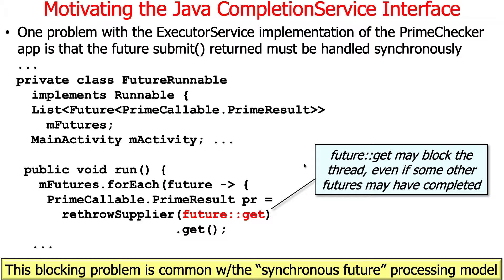If you think back to the Executor Service — remember, Executor Service is what you used for Assignment 2A and also for Assignment 2B — to implement the means by which the beings were set into motion to do the gazing into the Palantir. One of the things that was a little bit frustrating with that example, if you looked at it carefully, was it gave you back futures for each submission, and you ended up having to iterate through the list of futures waiting for each future to finish. There's a call to future.get(), and your code probably doesn't look quite like this because I'm using a clever technique called exception laundering that I'll show you when I go over my solution.